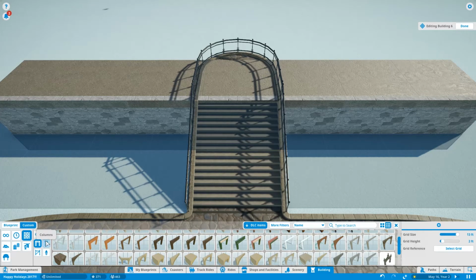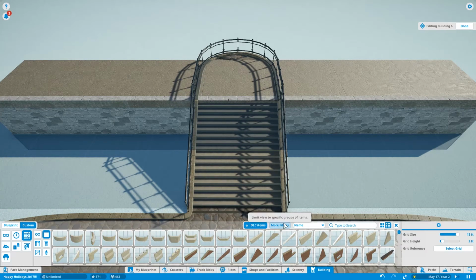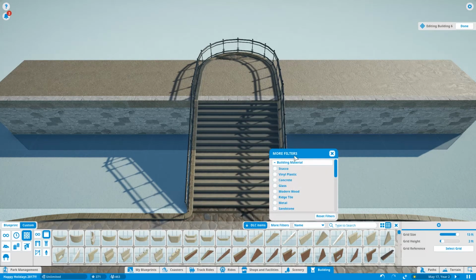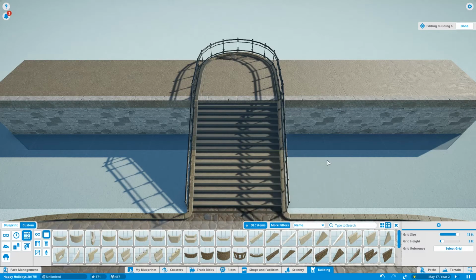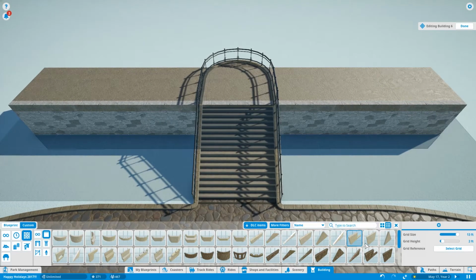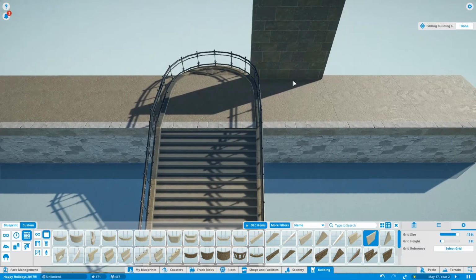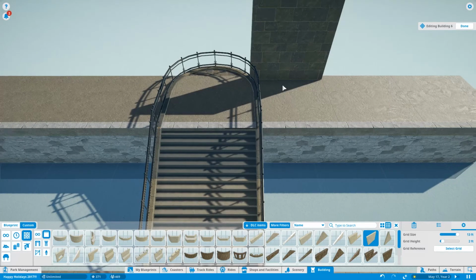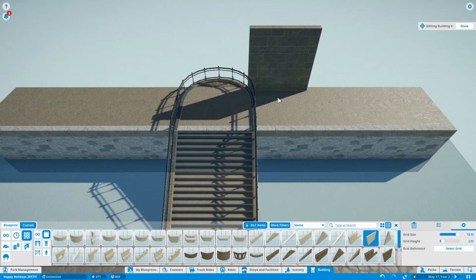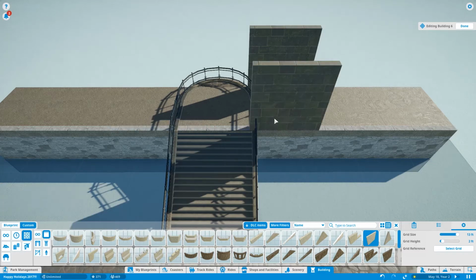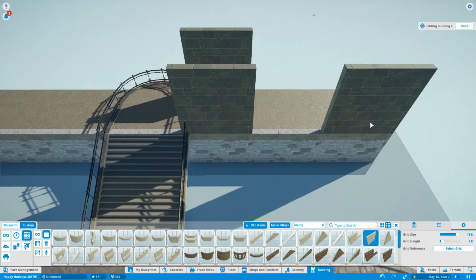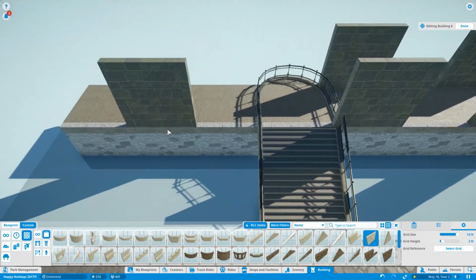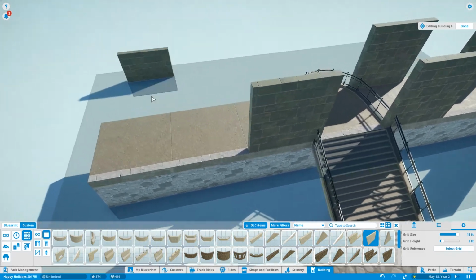With now the castle wall pieces, I think. No, I want a building set castle. We're not building a castle. I just wanted this stone because I think this is going to be best for our project here. Which, how big do I want this part to be? I think that's going to be it right there. Yep, I think that's going to do it. Yeah, this will do nicely.